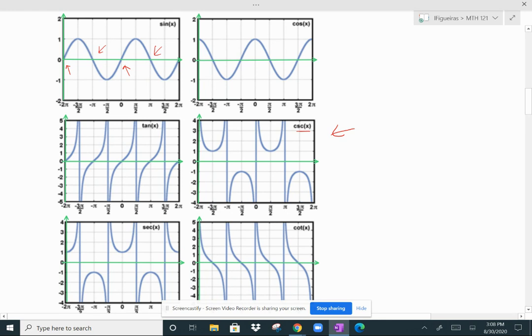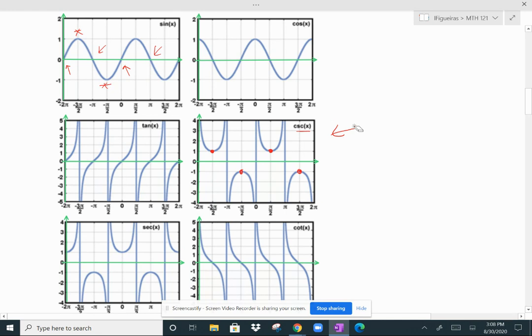And again, other than that, the graph looks kind of like parabolas. So these points, this one has a y value of 1, and this one has a y value of -1, this one has a y value of -1. And again, that will coincide where sine is equal to 1 and where sine is equal to -1, etc.